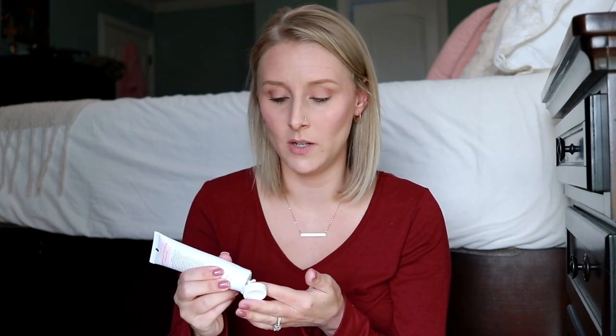I have my Grove Collaborative hand cream in Bergamot Orange with moisturizing coconut and rosehip oil. I like keeping hand cream in my bag because my hands get so dry all the time, especially in the winter. I'll be honest - I got this for free when I went to their event. It is really moisturizing and I like how it performs, but the smell of it isn't my favorite. It's very citrusy - it's not bad, I'll definitely use it, and it feels really nice on my hands, but it's not the best smell in the world.